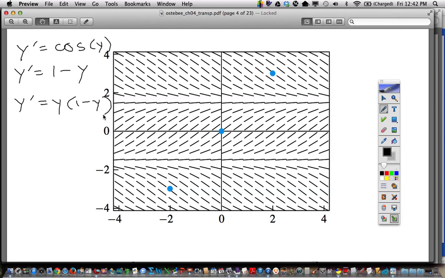Cosine of pi would be -1. Oh, that looks pretty good. Put a 3 in here. 1 minus 3 is -2. Now, could that be -2? It's not very steep. It doesn't look like it would be -2. But that's almost too close for comfort for me. I think I would try another one.